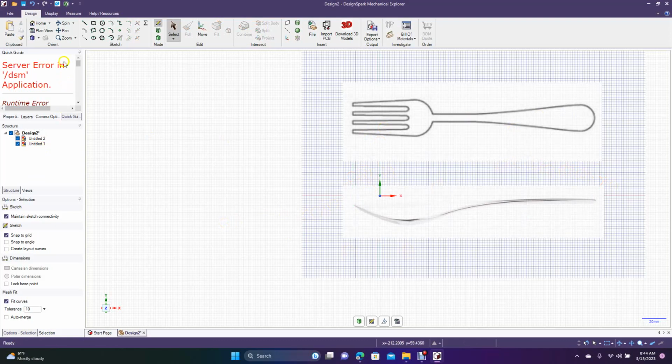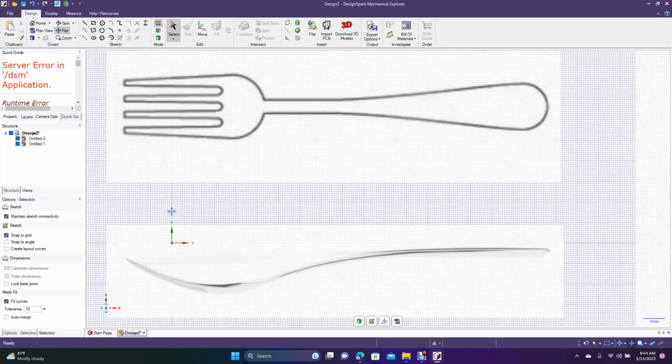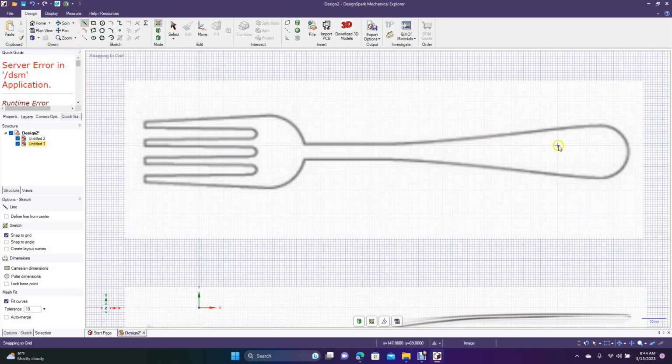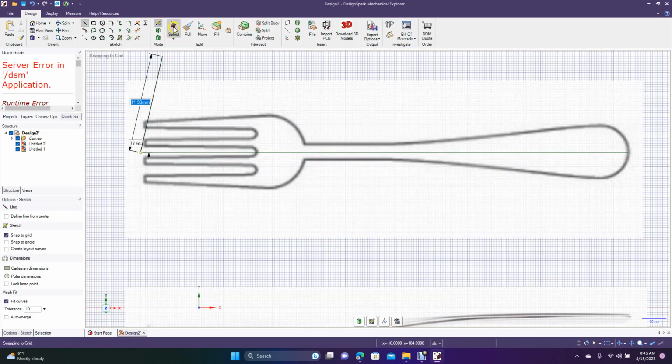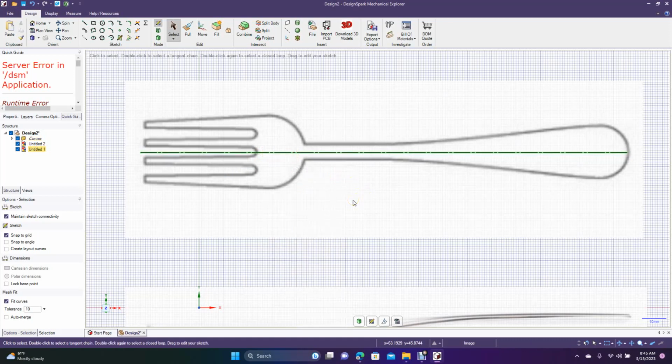Now let's go ahead and go to pan and just pan this over. And then do a Control plus on your keyboard so we can zoom in one time. And now I'm going to put a line in here. So just try to go from the midpoint there and just drag that on over. You could type 200 because we know this fork is supposed to be 200. So we'll go ahead and go to there. We're going to click on select to click off of that. And then I'm going to right mouse click on this line and we're going to go here. This first one, set as mirror line. So we're going to go to that.